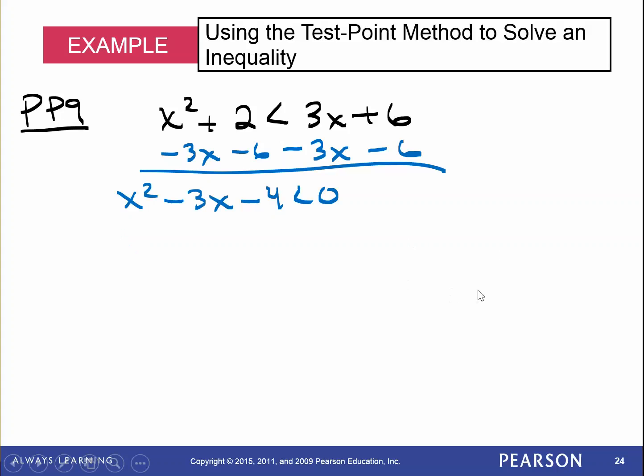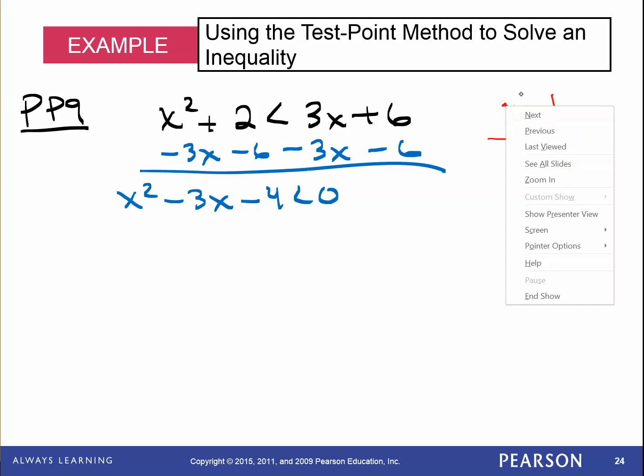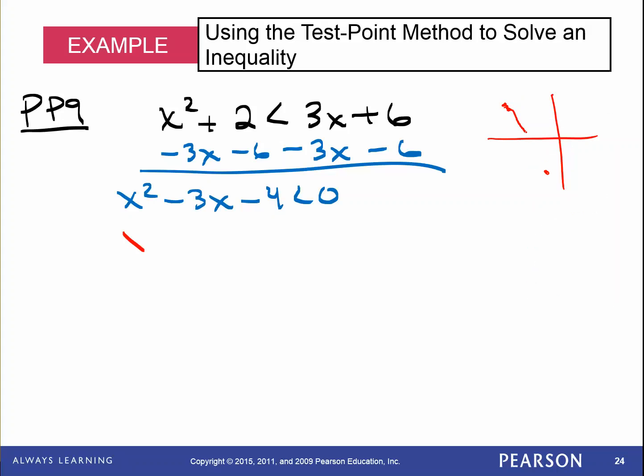So what we do, instead of figuring out where it's less than 0, we're going to figure out where they hit 0. Because the interesting thing about graphs, if you are in the positive numbers and you want to go into the negative numbers, do you have to go through 0? Let's take a look. If I have a graph that looks like this, and I'm at this point over here, and I want to go to this point here, I'm positive, and I can't lift my pen off the paper. Do I have to hit 0 sometime? Yeah, I have to hit 0 at some point in time. I'm going to have to hit right here. We good?